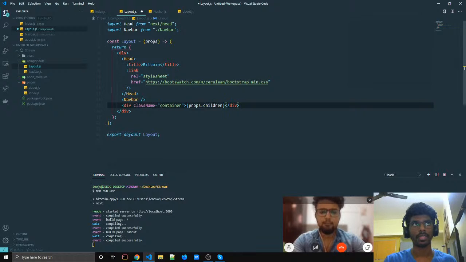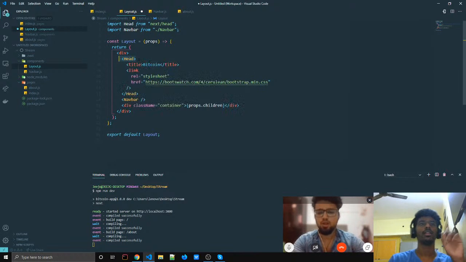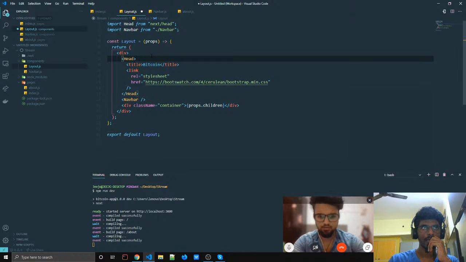So here inside the head component, we are sending two tags, a title tag and a link tag. These are actually the props of the head component.